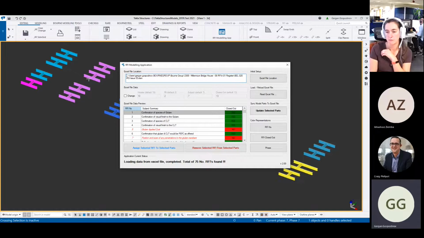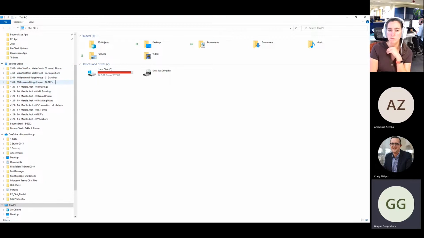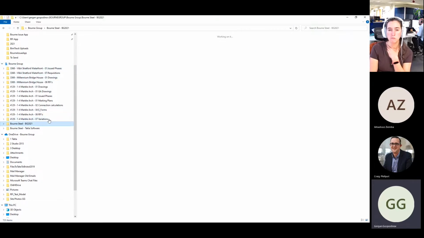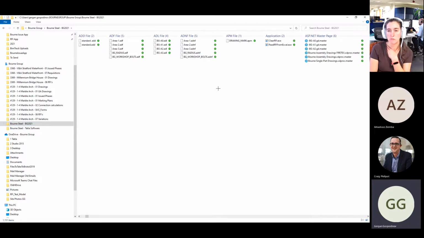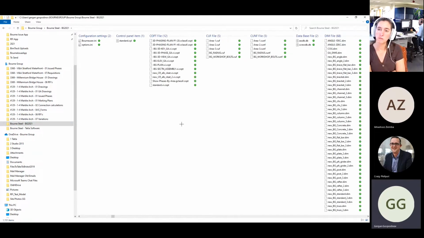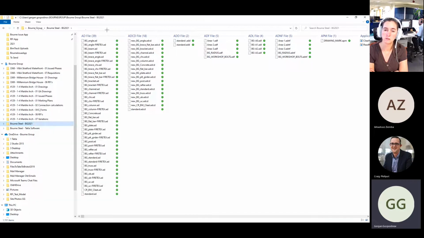I'll help you to do that because in order for this to work, we need to synchronize the front folder and the application is located there. So in essence, you will need to have this. This is the front folder, and I'm synchronizing here. And as you can see, that table is there. The representation of the label is there. The representation for the model as well is there. So this folder needs to be synced on your C drive. In my case, it's user bomb group still, but it's this folder here.